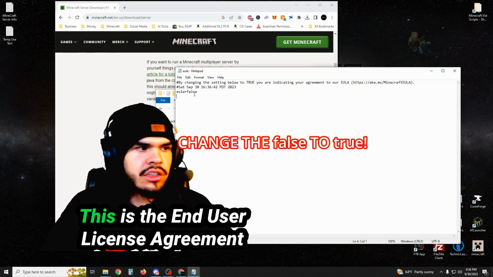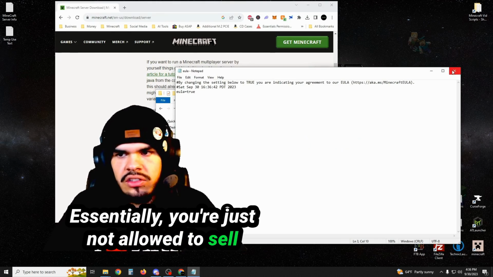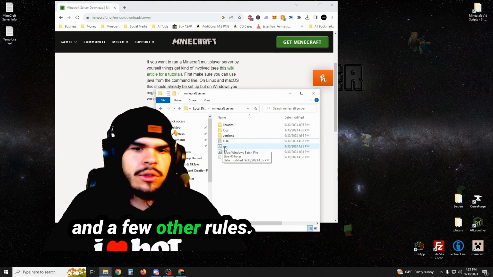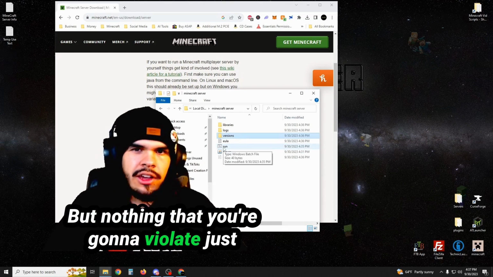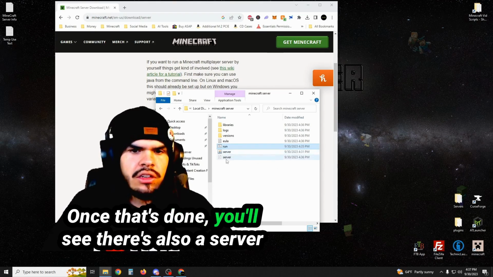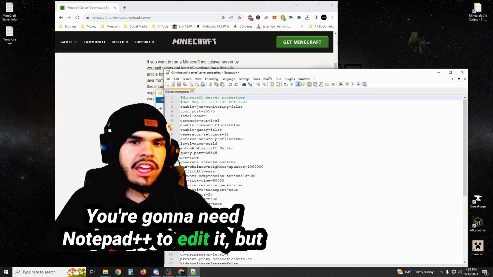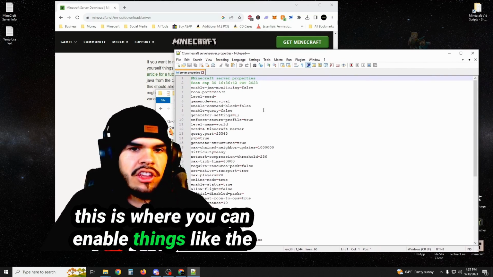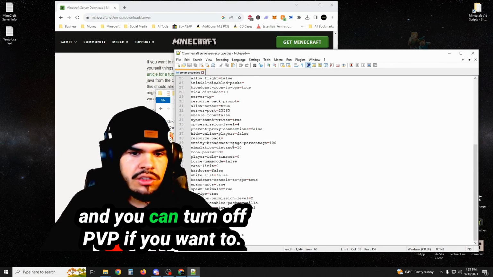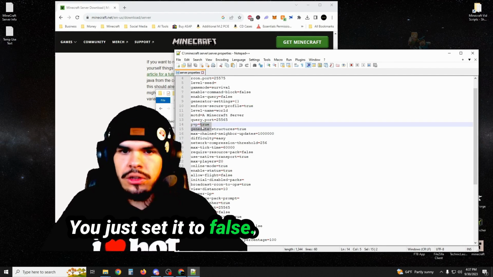Now this is the EULA, the end user license agreement with Minecraft. Essentially you're just not allowed to sell items in Minecraft except for cosmetics and a few other rules, but nothing that you're going to violate just playing with your friends, so you don't have to read it. Once that's done, you'll see there's also a server.properties file here. You're going to need Notepad++ to edit it, but this is where you can enable things like the whitelist and command blocks, and you can turn off PvP if you want to. You just set it to false.